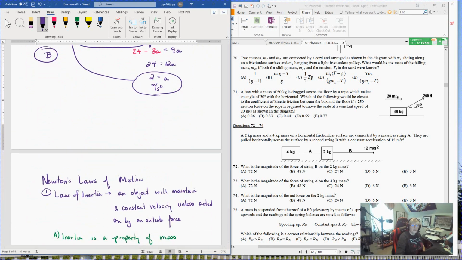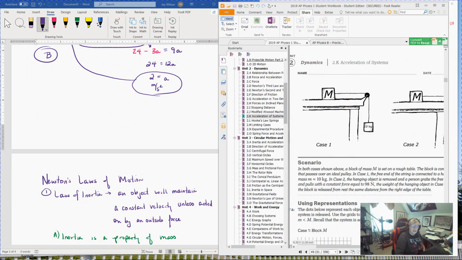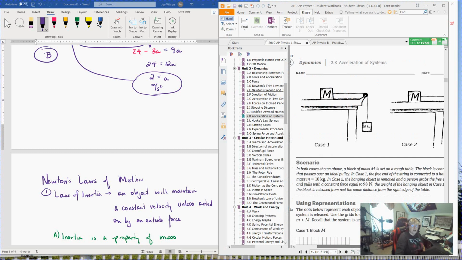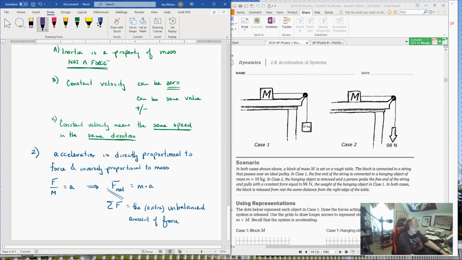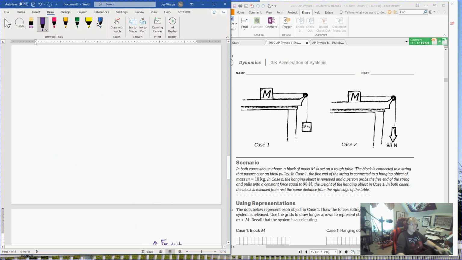All right, so last problem on this, and I may have shown you this one before, but just in case I haven't, I'm going to put a new page in, and we're going to look at this one. All right, so here we go. Pause if you want to, then you can come back and watch.